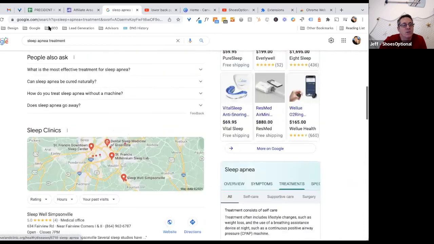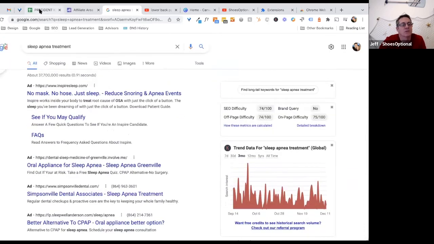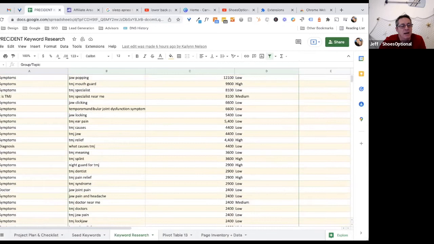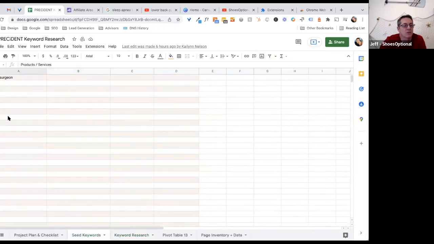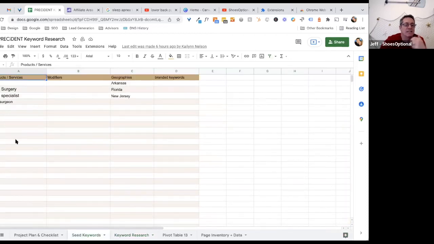So one of the things we do when we plan for keywords, right? We actually use an Excel spreadsheet that has a number of tabs to it. So you'll see across the bottom, there's a project plan, there's seed keywords. Sometimes we'll start to do specific keywords that we start seeding the process. The seeding process is literally just coming up with things from my perspective as a business owner. I might start to put all this stuff in here.